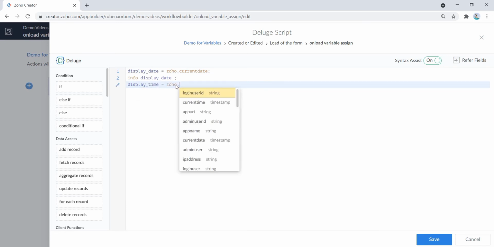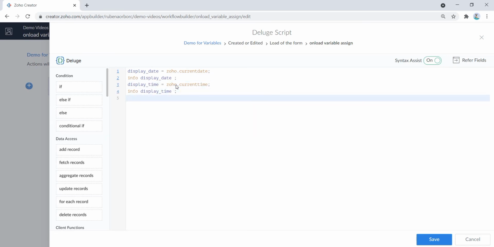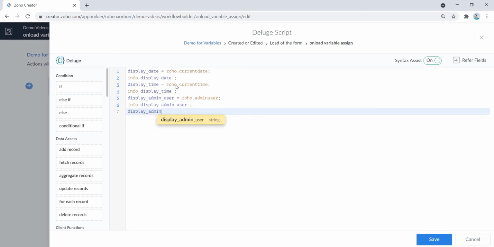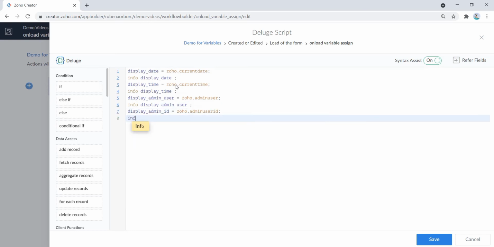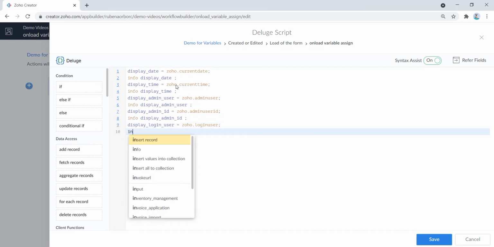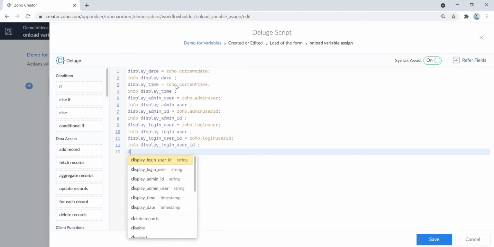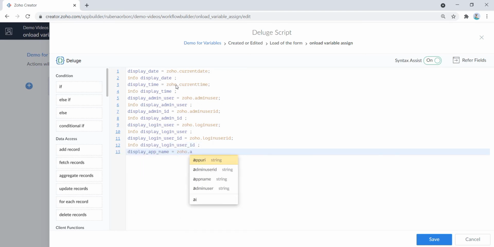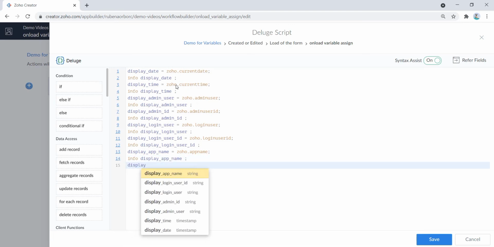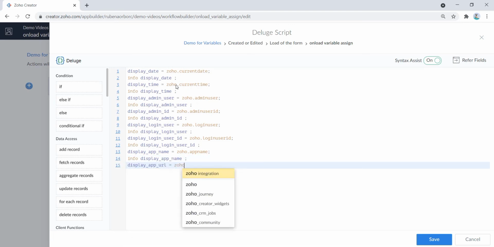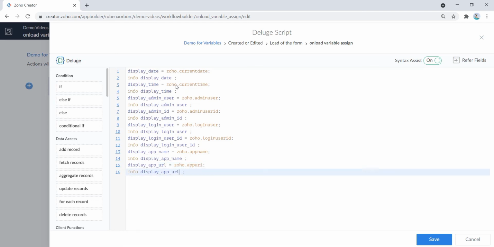I'm creating the display time variable and giving in Zoho.currentTime, and an admin user variable by giving in Zoho.adminuser, and that will display the admin user, and then I'm displaying the admin ID by giving in Zoho.adminuser_ID, and I'm displaying the login user by giving in Zoho.loginuser, and I'm displaying the login user ID by giving in Zoho.loginuser_ID, and I'm displaying the app name by giving in Zoho.appname, and I'm displaying the app URI by giving in Zoho.appuri.